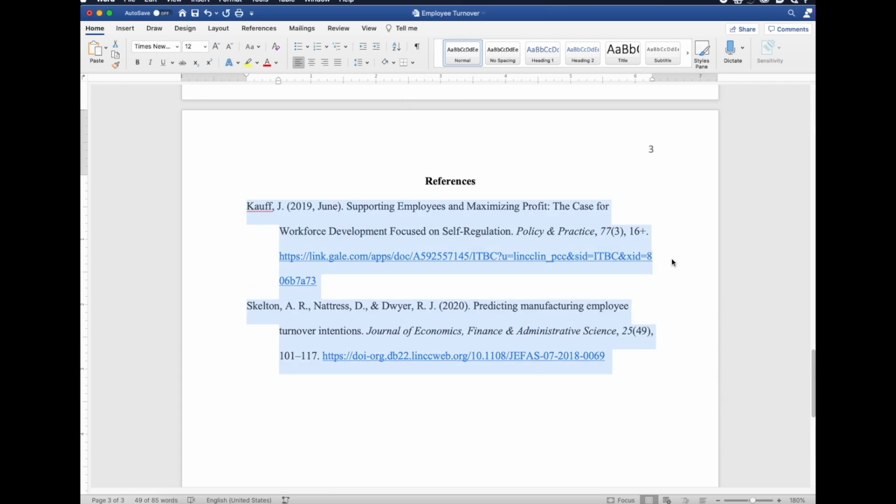Lastly, the final reminder I want to leave you with is to cite every source you use and nothing you do not use. Can't stress that enough. And for every source listed on your references page, you should have at least one, if not more than one, in-text or parenthetical citation for every source.